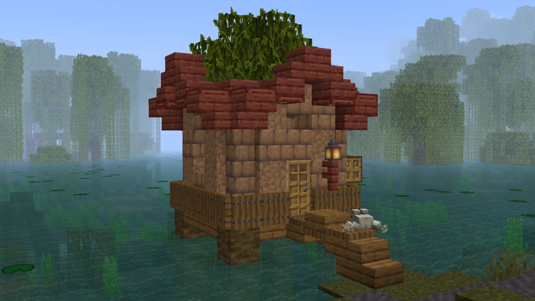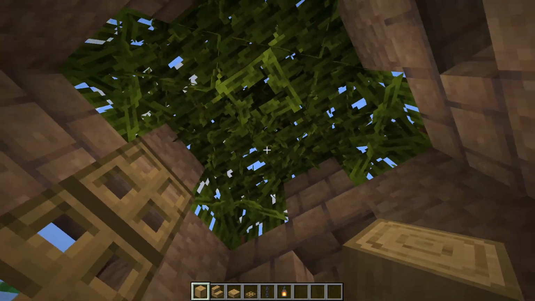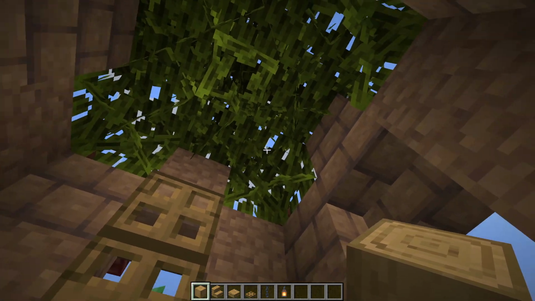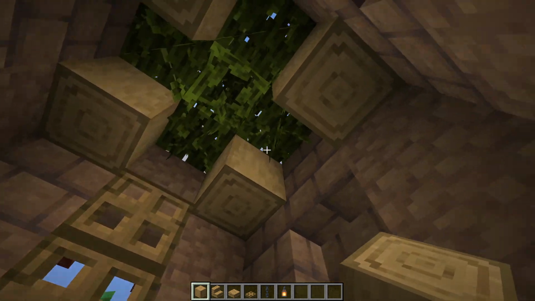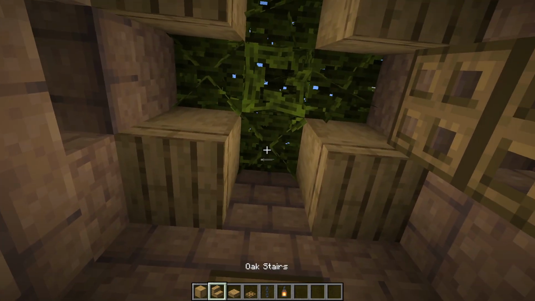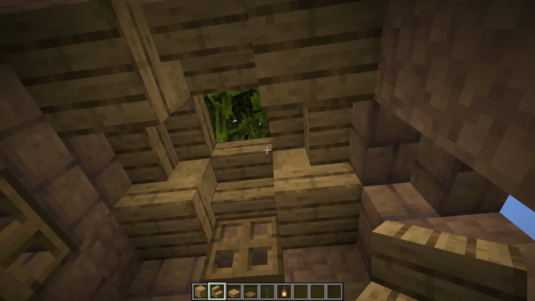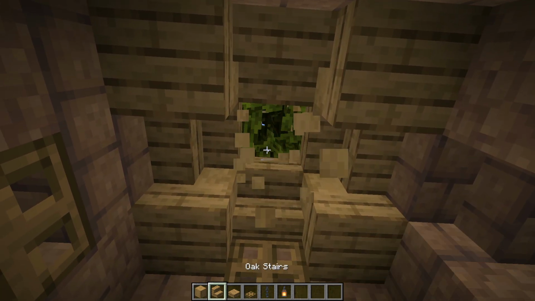the interior. First things first, we need to just complete our ceiling, because right now it's quite leafy, which doesn't look great from the inside, to be honest. So what we're going to do is grab some stripped oak logs, and we're just going to place 4 of those in all 4 of the corners. Then we can place an oak slab underneath them all, with an oak stair in between them all, just up a block like that.